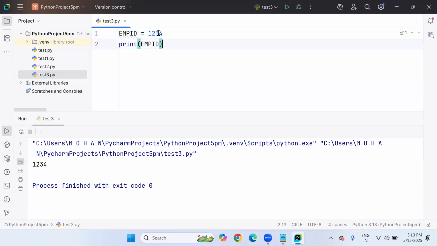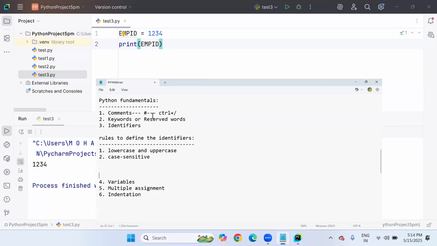But if they still want to change it, they can, because Python does not have constant types. That's the reason not to go unnecessarily with capital letter names. If you really declare a variable and value as constant so that somebody should not change it, you can go with capital letters. Otherwise, better to go with lowercase only. That's the reason I recommend always giving variable names in lowercase only.